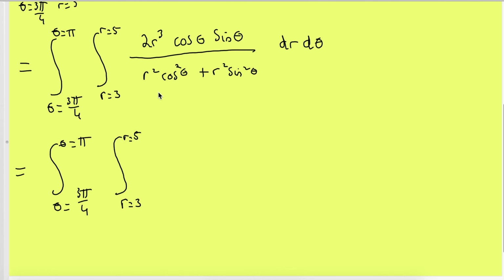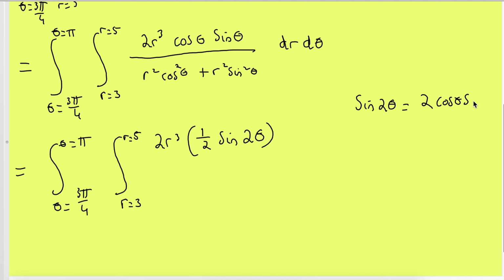Right, so this bit here, exact same thing as before. Cos theta times sine theta becomes a half sine 2 theta. Remember, that's from the previous slide, because sine 2 theta equals 2 cos theta sine theta. But I don't have two of them, I've got one of them, so I divide it by 2 to give me the half. So that's the trig identity I've used on the top.